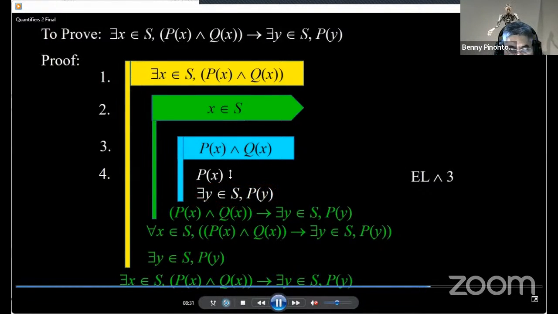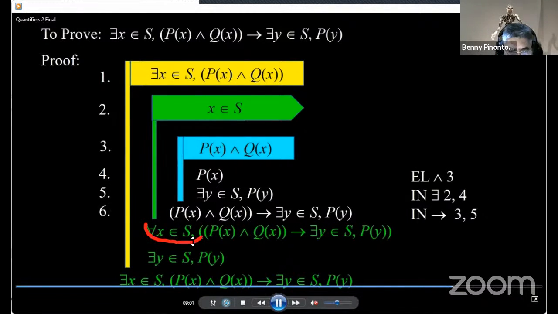So here you get this from that one. And this is actually, you get this and that. And then you get this, that is the easy one. That is the introduction of implication.